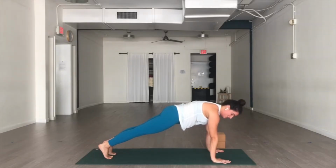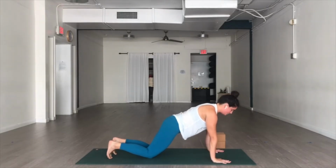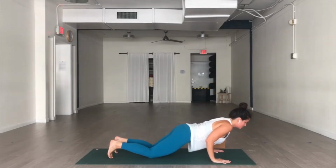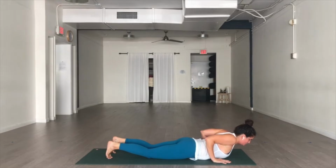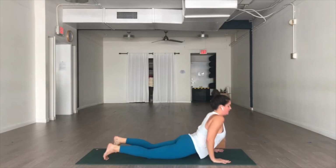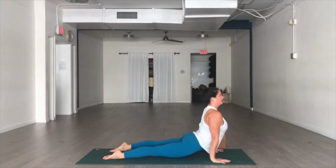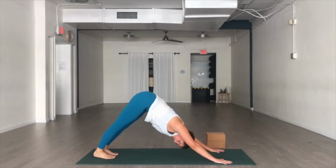All right, inhale. On your exhale, we're going to bend the elbows. You can lower the knees if you need to in order to maintain the shoulders. And as you bend the elbows, you're going to shift the gaze forward just a little bit as you keep the shoulder blades away from each other. So you don't want to pinch the shoulder blades there. Good. Inhale, upward facing dog. Exhale into downward facing dog. We'll look a little bit more detail on the next one.